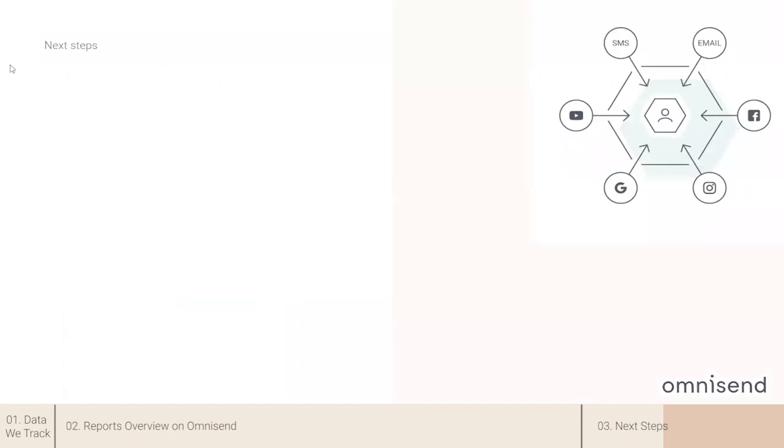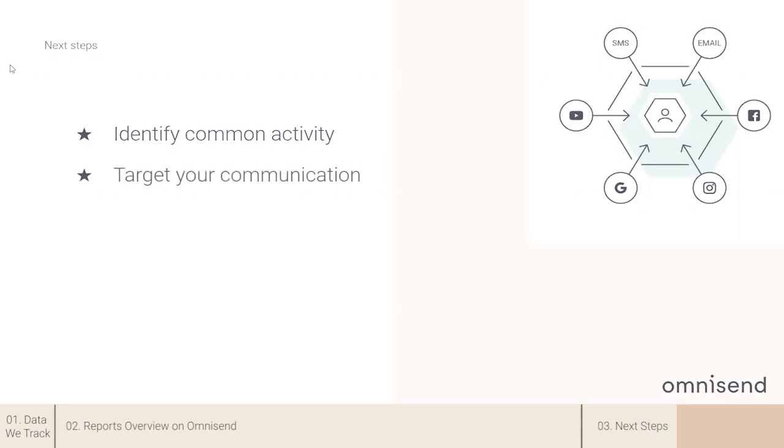So once you have some data that you can start monitoring, you should start identifying common activity, what content your customers engage most with, what newsletter headlines earn more opens, which products are mostly abandoned on your store, which days bring you the most engagement with the newsletters, and what forms convert more visitors to subscribers. So identify common activity. Once you identify common activity, use those patterns to target your communication.